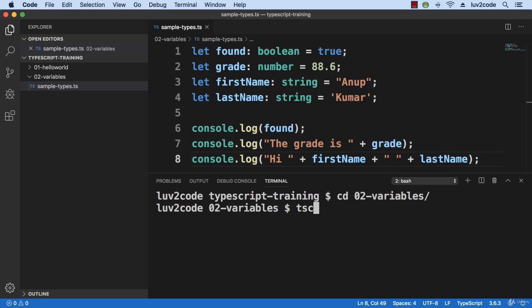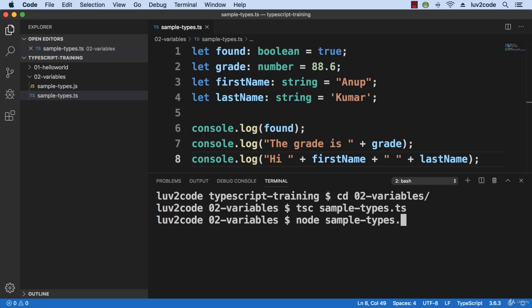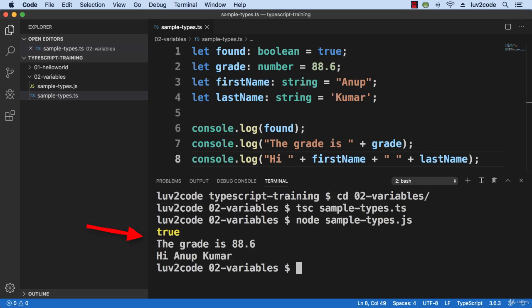Now I'll compile the file using tsc sampletypes.ts, and then use the node command to run the application: node sampletypes.js. Here we see the output: true, the grade is 88.6, and Hi Anoop Kumar. That looks pretty good, I like it.